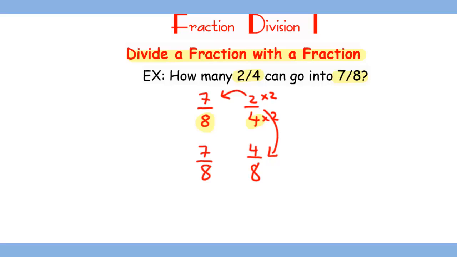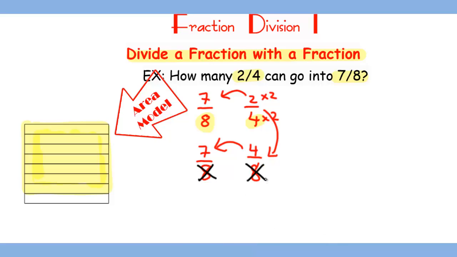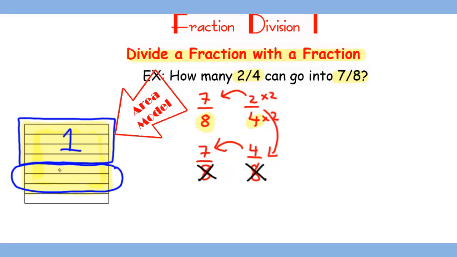And now the question becomes, how many times can 4/8 go into 7/8? So let's first draw a picture of this example. We have 7/8 in this example, and you want to see how many 4/8 are in there. Given that they're the same denominator, you can actually ignore it and just look at how many 4 can go into 7. So this makes 4 right here, which is one whole set. And this is only 3 in here, which does not make a whole set. So this becomes 3/4. The answer to this question will be 1 whole and 3/4.